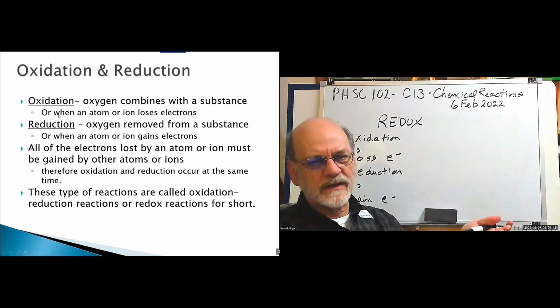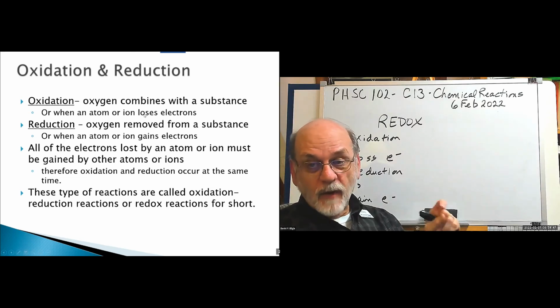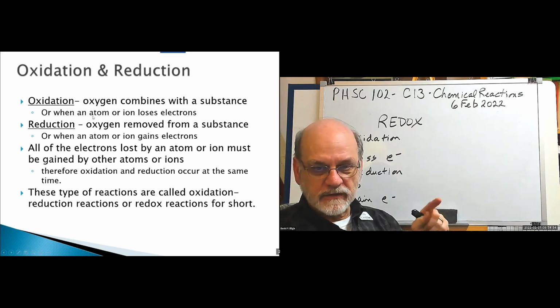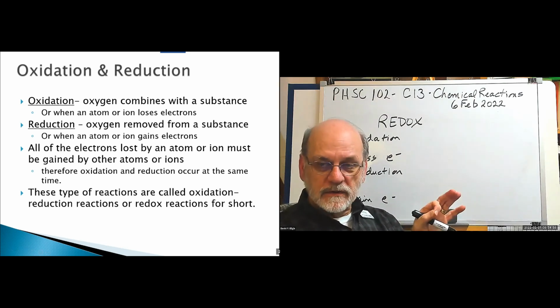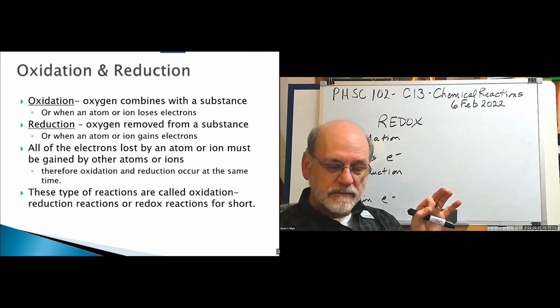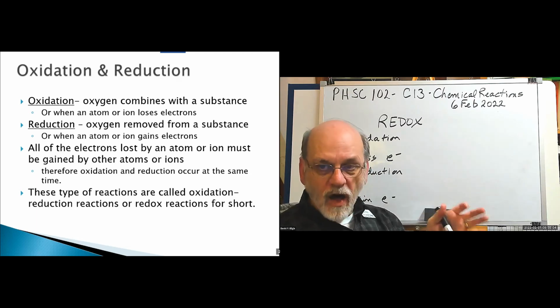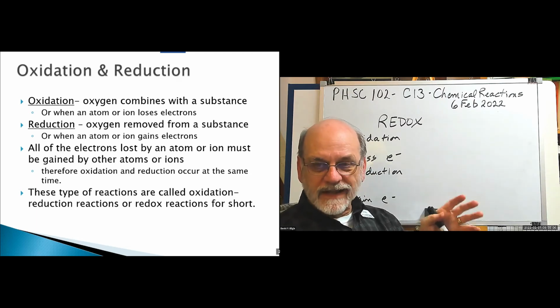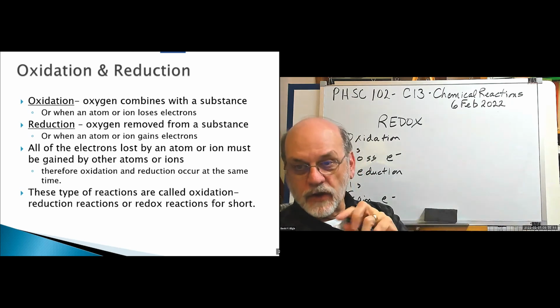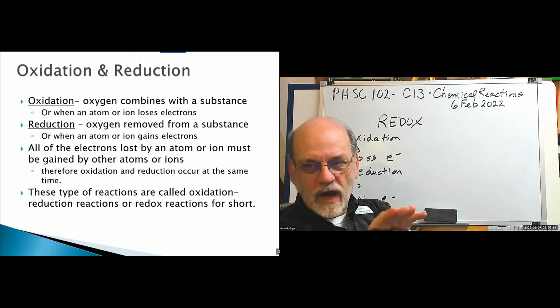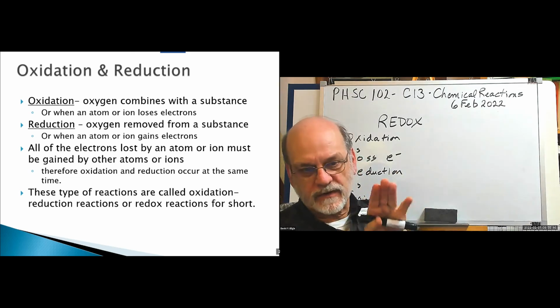Oh, they do tell us that there. Just put it in small print. Actually, the small print should be large print and the large print should be small print, because truly oxidation is loss of electrons. And these two processes always occur together. If electrons are lost from someplace, they got to go someplace and they're gained somewhere else. So oxidation and reduction always occur together.